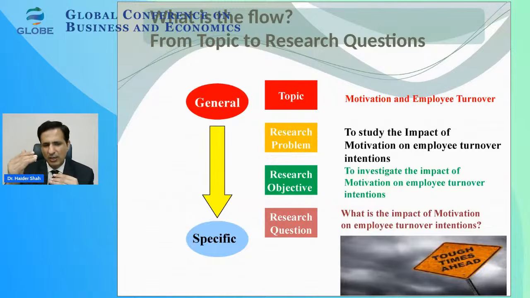Now here you see all things are very much connected and aligned at the same time. The main concepts, the major theme, the major issue is there in the whole flow. You can see from general to specific. From a very general broad topic, we have come to the appropriate research question which is manageable. Further, we can ask the question, what is the impact of motivation on employee turnover retention of managerial level employees working in the banking sector of California? Now you see, we reduced it to a very manageable research, and we can collect the data, interpret the data, present the conclusion and come up with the practical or managerial implication for impact. So this is the appropriate flow from general to specific research topic.